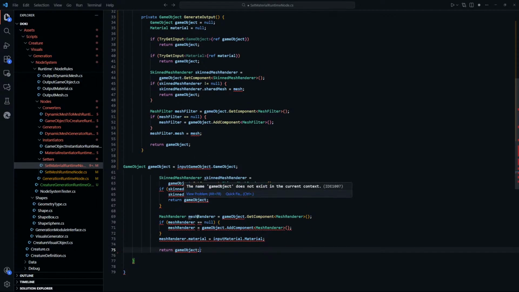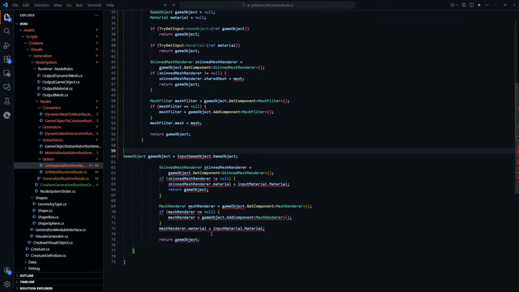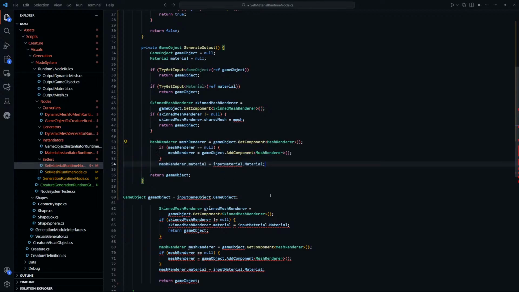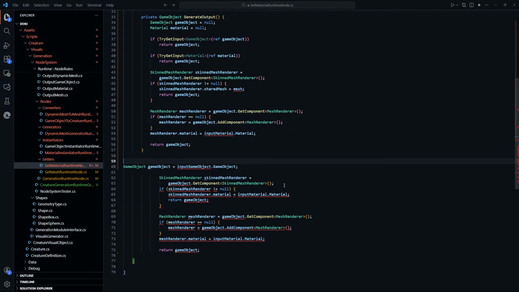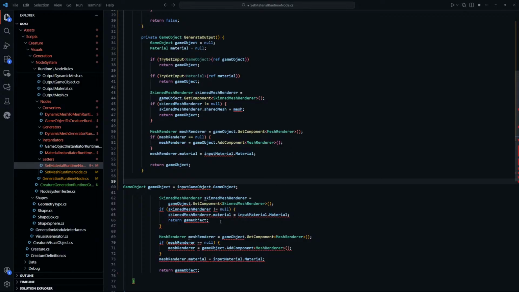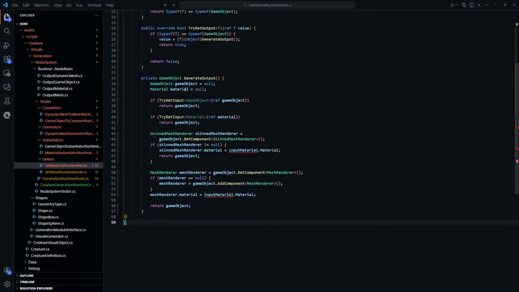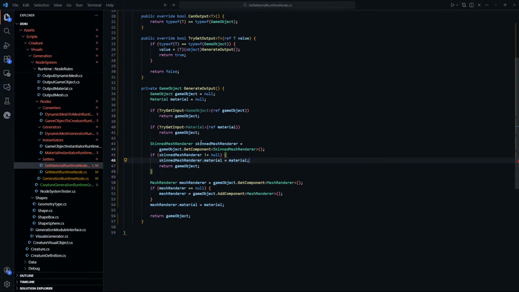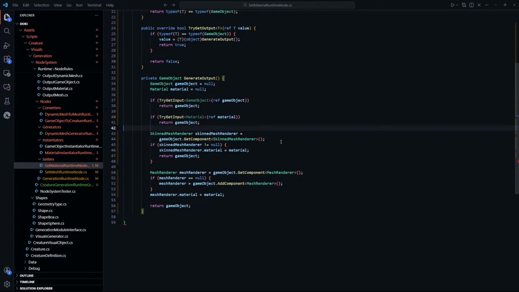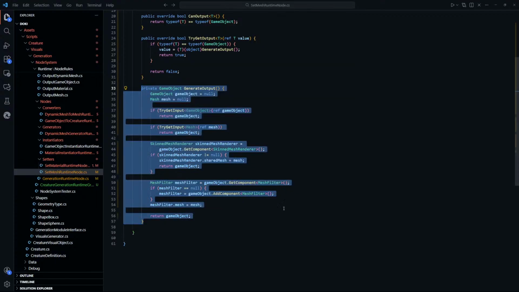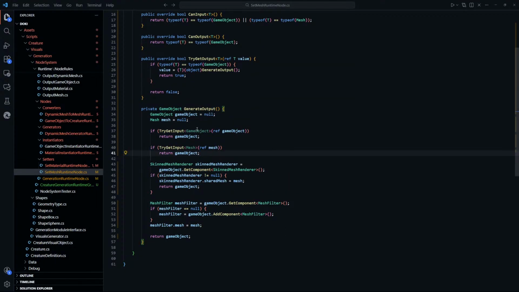We get skinned mesh renderer, then we get mesh renderer. Try get input, if this one fails, otherwise we continue.